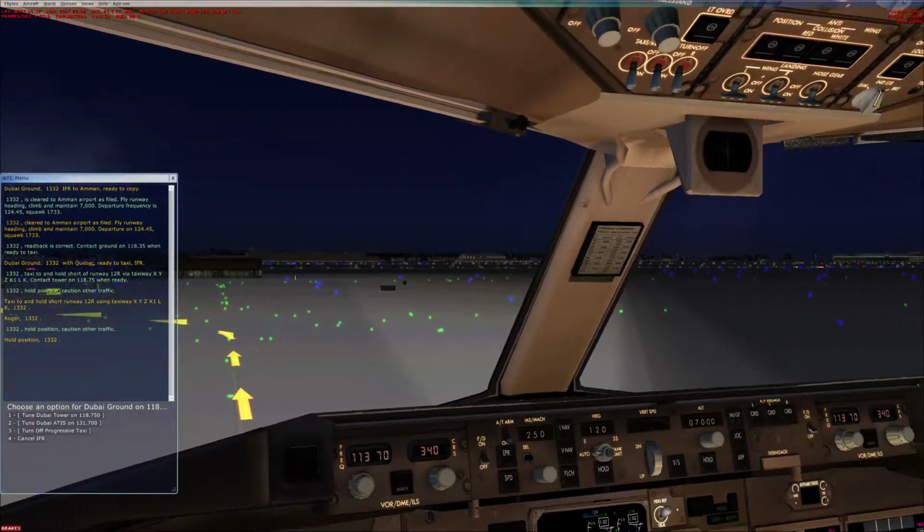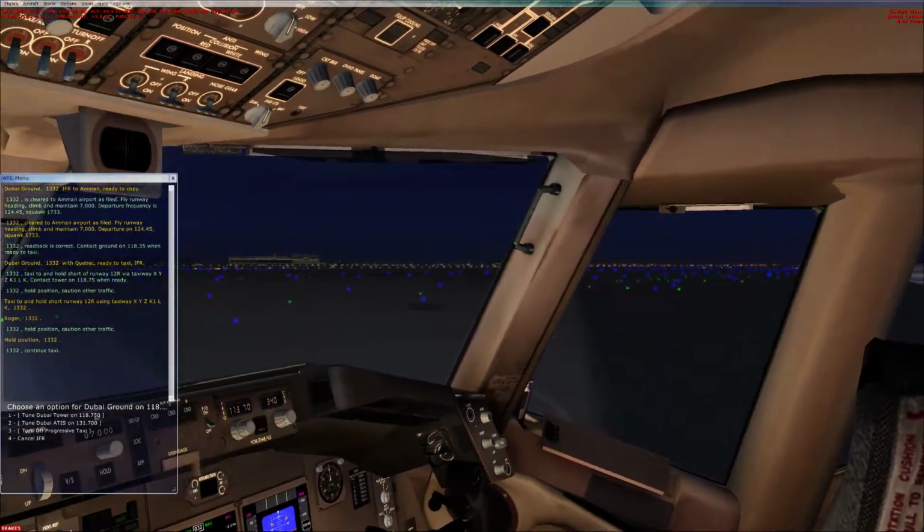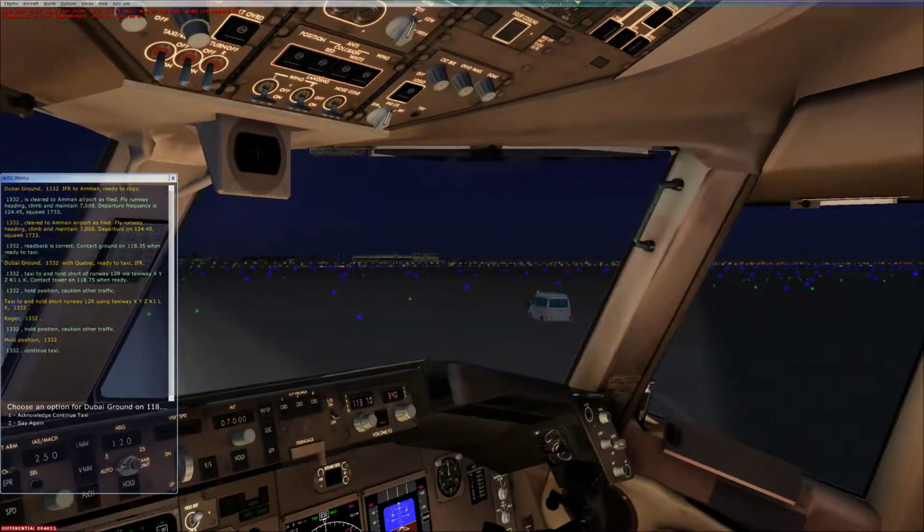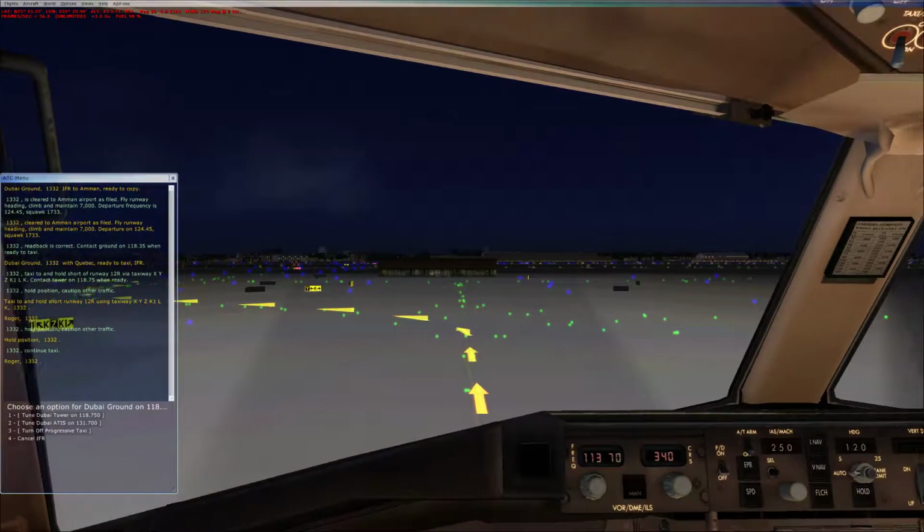Hold in position. 1332, continue taxi. Roger, 1332. Acknowledged.